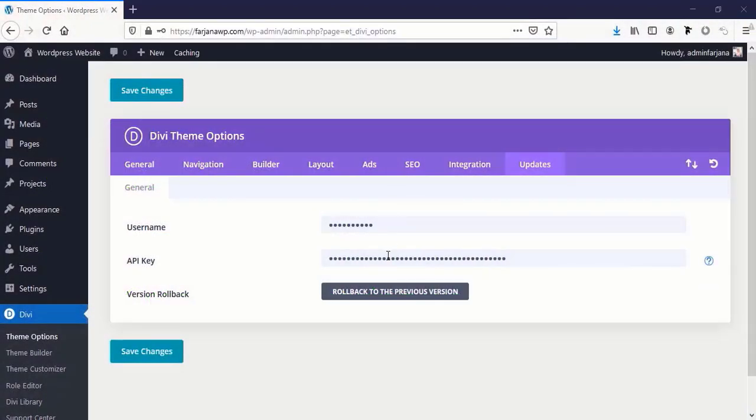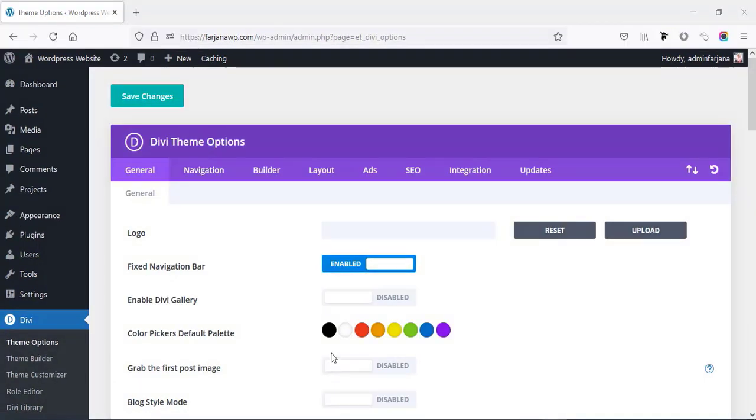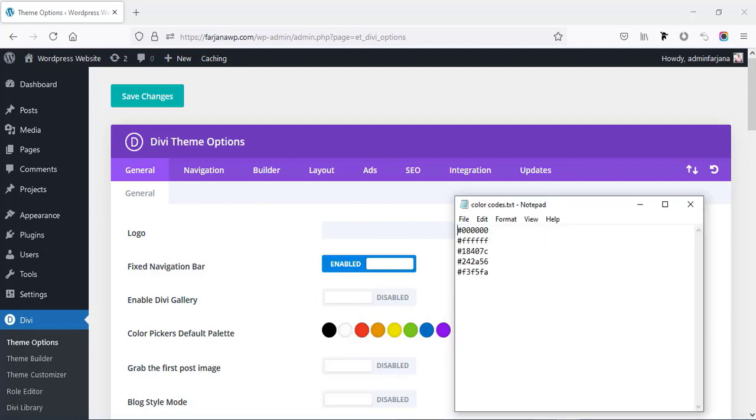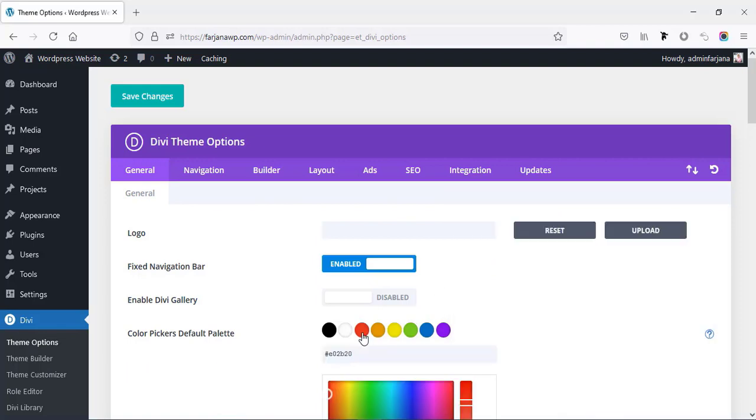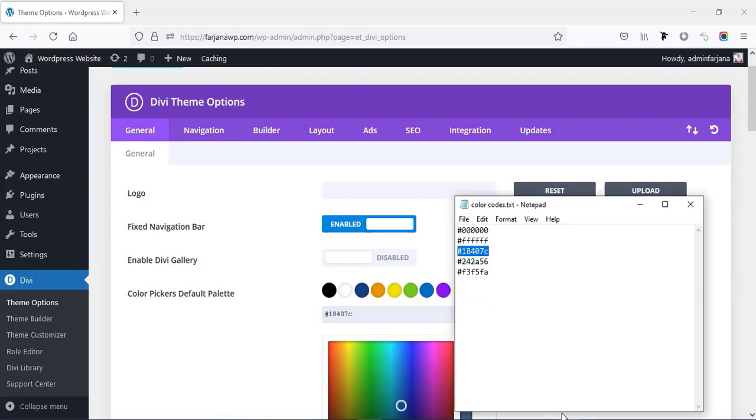So after activating the Divi theme, first I'm going to add some basic settings. For that I'm again going to the General tab, and from here we can upload our logo, and then here I'm going to set some color palette for my design. Here black and white are already there, and the third color, here I'm taking another blue color, then here is a dark blue.